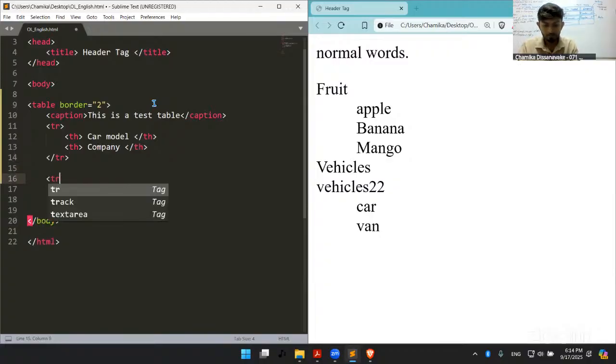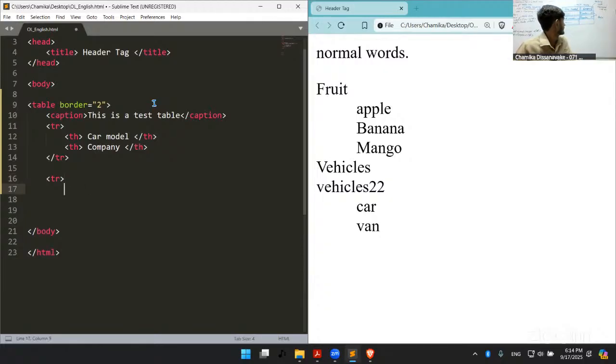Then I'm going to create the second row. Here we have normal data. So table data, TD, and we have Civic. That one is closed. The second data, table data, Honda. It is closed. And then the second row is also closed.